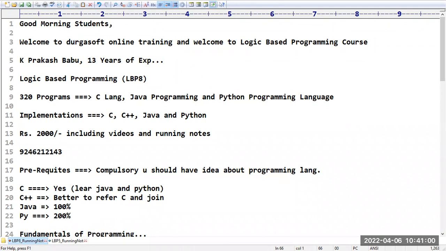Yes, I will explain, Rohit. I will explain in all three languages: C, Java, and Python. Whichever is most understandable for you, you can choose that as your approach. Even in the coding rounds in companies, they will give you a choice to implement the program in any language. Our ultimate goal is, if you get any problem, how to solve that problem; that thinking capacity, that logic building, you have to understand. That is the title of the course, logic based programming.